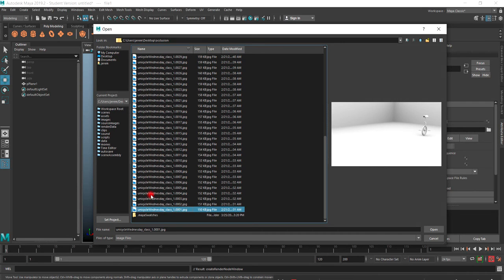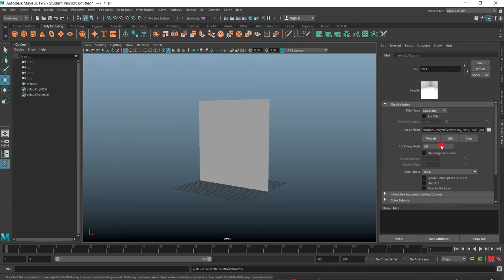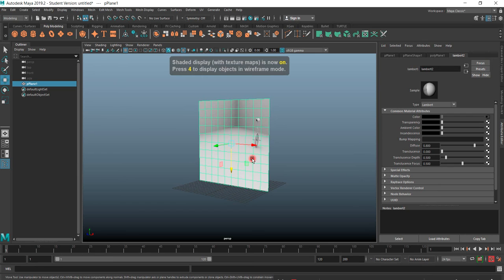And these things are all labeled correctly. That's the name of the image, a dot, then 001, 002, 003, and so forth. I'm just going to open the first one, and then down here I'm going to select the image sequence. And it adds an expression down here. So I'm going to press 6 so I can see it.